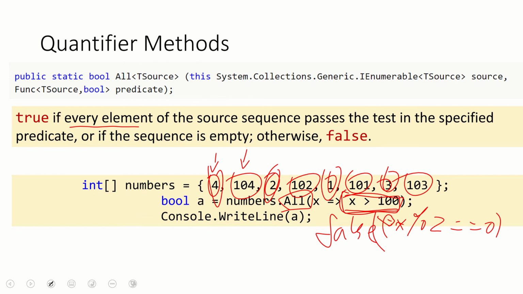We need to make sure our element is an even number, so every element has to be even. This one is even, no, this one no, no, no, so it still returns false. There are many ways we can compare every element of the list or of the enumerable.